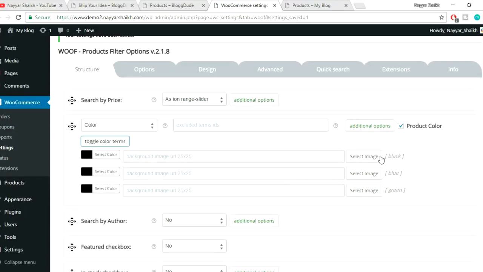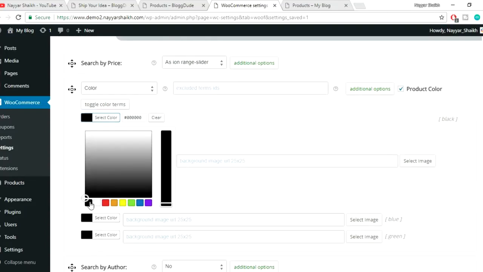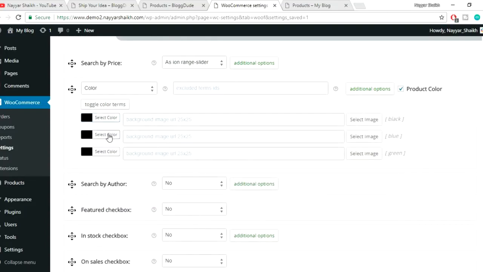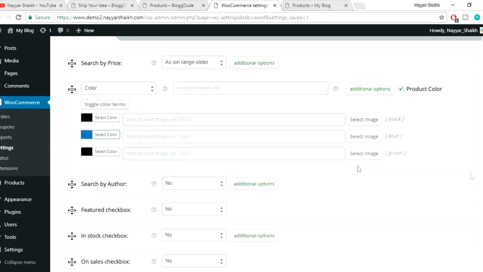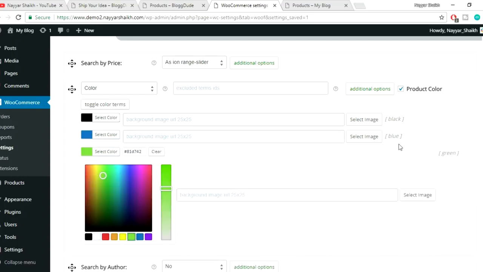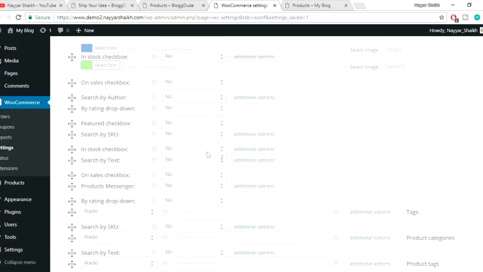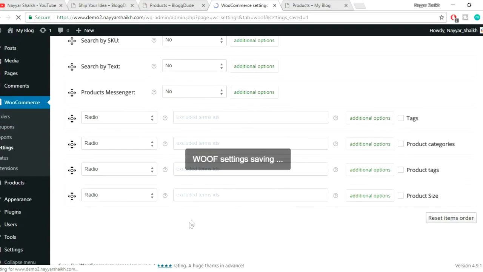Okay, so it has detected that we have added 3 different colors, black, blue, and green. Now from here you have to select this black. Then from here, this is blue color, so we'll select blue. And the last one, it says green, so let's select green. Fine. Now let's click on save changes.